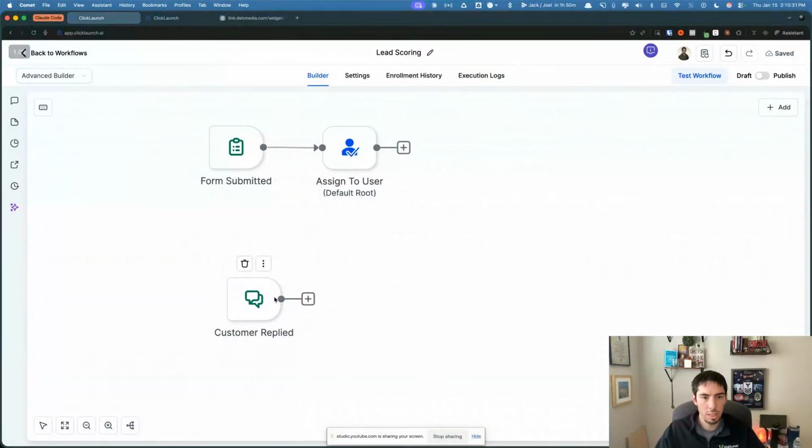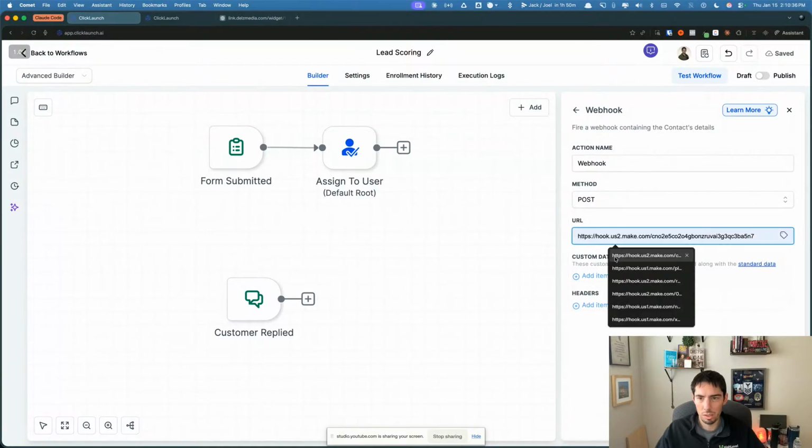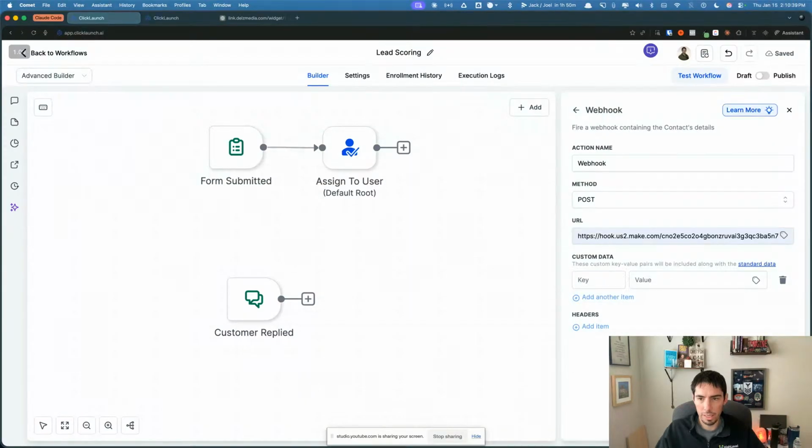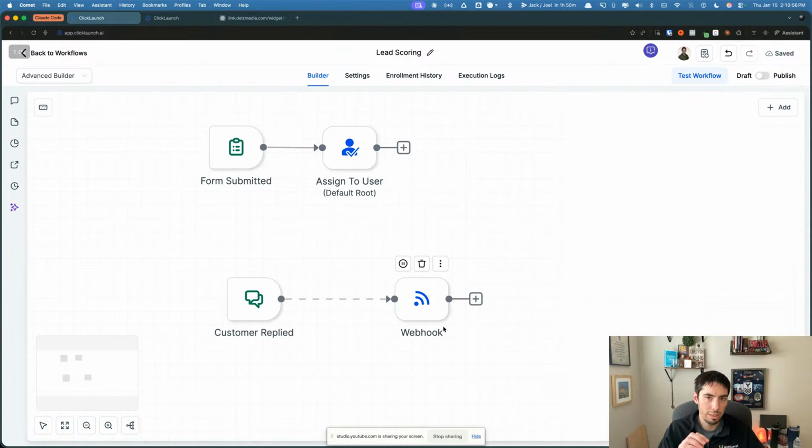I'll actually disconnect this. And then you would say, do something like a webhook. You put your webhook in there. I'll just pick something like this right now. And then now the message should go over, but if not, you can do this message. And then here you would pick the message and then the body. So now this will send over in the webhook, and then you can put that into the other CRM as like a note or something. I don't think you'd be able to put it in, say, like the timeline as what a SMS is, if that's what you're trying to do. But you can take that information and send it over.